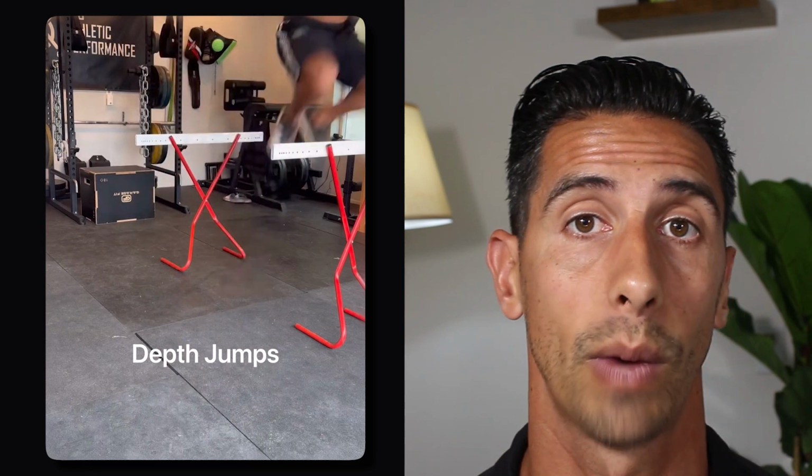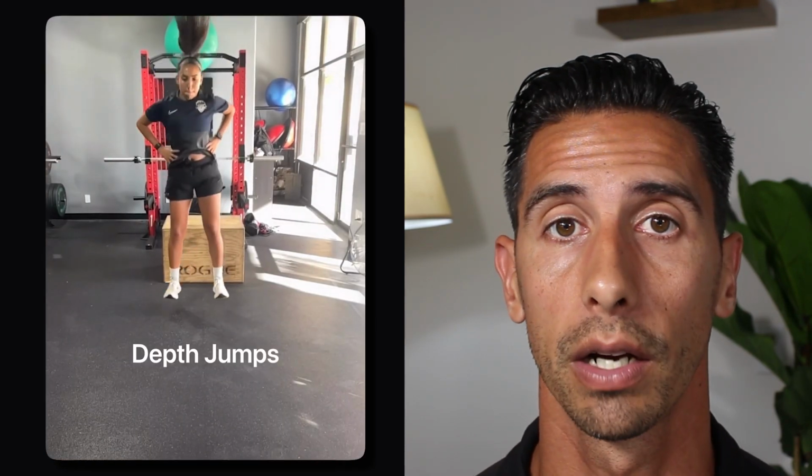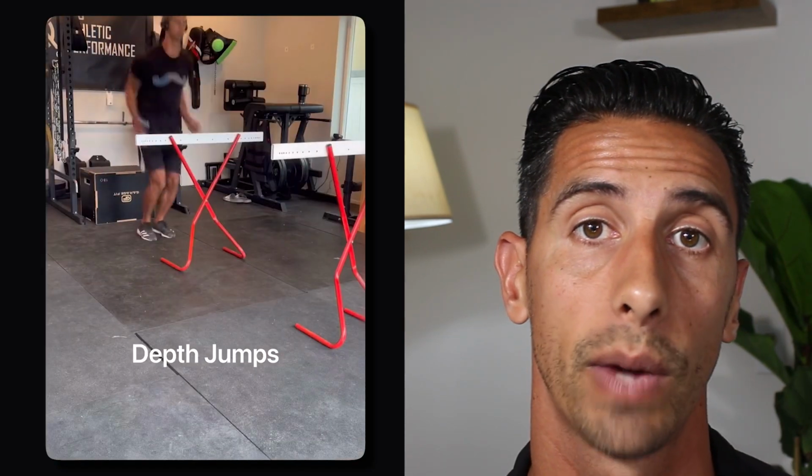Depth jumps are such a powerful exercise because they use body weight and gravity to accentuate the forces on the knee joint when you step off of that box and land onto the ground. This is important because the heavier the body weight you are, or the higher the box you are, the greater those forces are going to be, the greater the load is on the body. This is an important consideration because it's a very scalable exercise. It's very easy to make more or less difficult. If they're unable to handle the forces when they hit the ground on this depth jump, then we just reduce the height of the box.